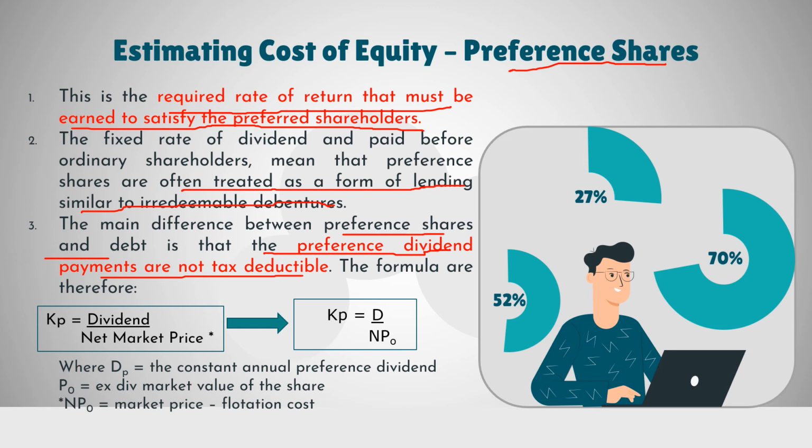So the formula yang kita akan guna dalam preference share adalah dividend minus with net market price. So net market price, which means that this one is NP0. NP0 which means that market price must be minus with flotation cost. Dalam preference share juga kita have to include the FC. Sebab it might include of the legal fees, apa-apa yang berkaitan dengan surat perjanjian akan melibat dengan legal fees. So this one, legal fees is the cost of the equity. So we have to include in the formula. We have to deduct the flotation cost.